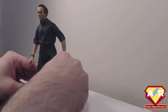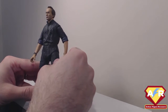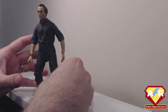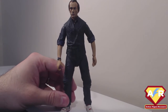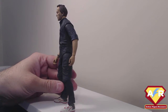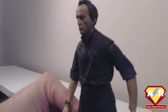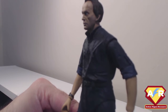Ugh. Okay, so I'm going to attempt to make him stand. And nope. Little posing. Just about. Yeah. Move him along there. And there you go. Got a standing Bishop. And all the action poses that we remember Bishop doing. Like just sort of standing in the background looking a bit creepy. And actually when you turn him on that angle, his eyeballs look. Look at that. Creep show and a half.